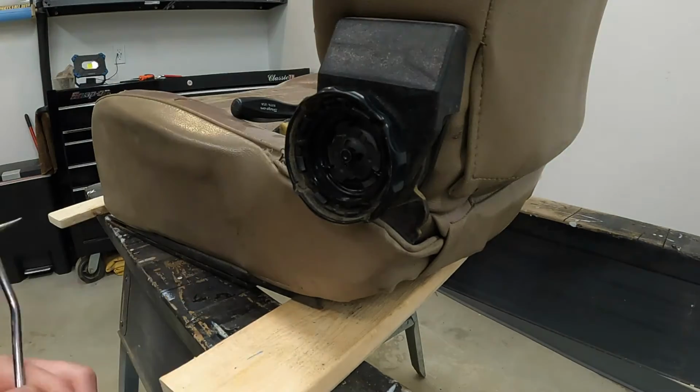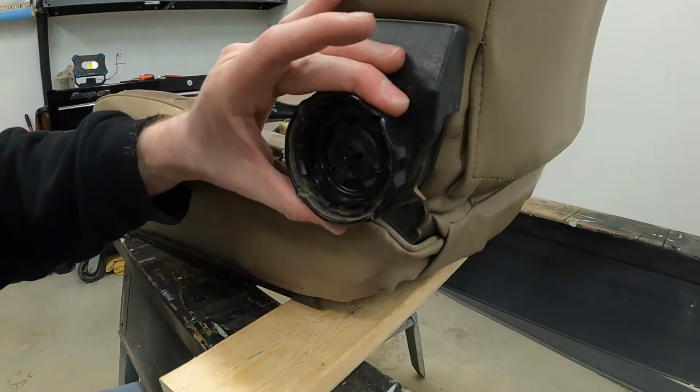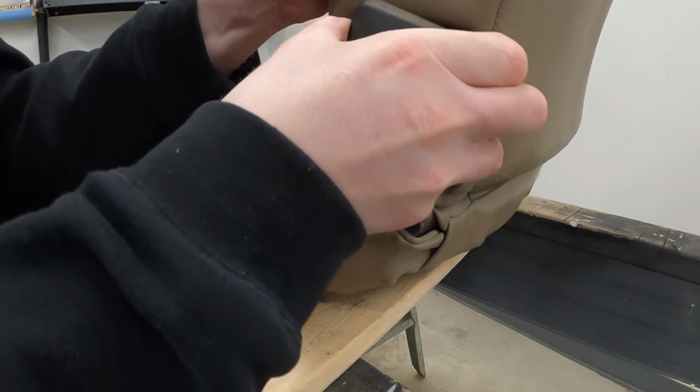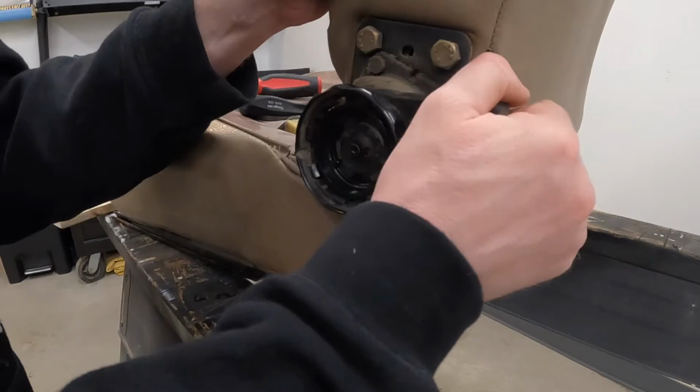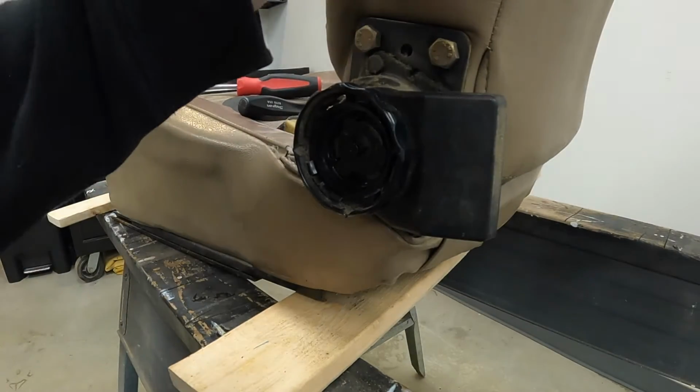Oh, darn it. Almost got them all without breaking it. Oh well, that's fine. I hope I actually needed to take that off. It looks like I just have to take these bolts off, and the other two on the other side, and then I'll take this backrest off.